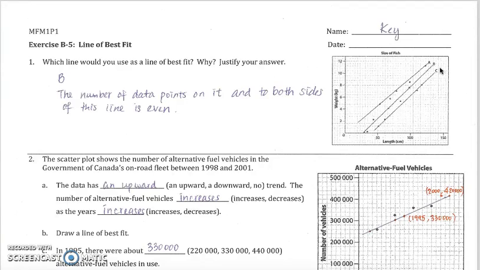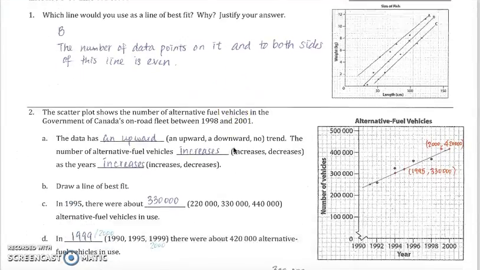Well, remember, the rule says that the line of best fit will help you model or recreate or predict what the graph is showing you by crossing as many points as possible and also having roughly the same number of data points above it or below it. So line B obviously is the best line of best fit because it's centered around these data points, and on both sides it's very even as well. Line C is too low because most of the data points are above line C. Line A is the opposite, it's too high because all these other data points are below line A.